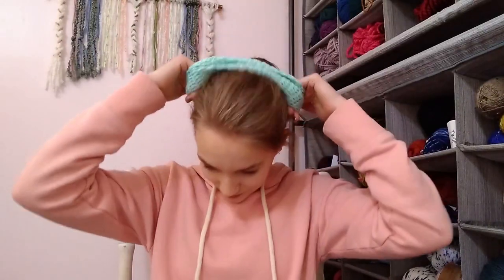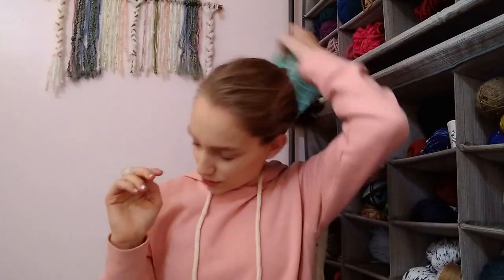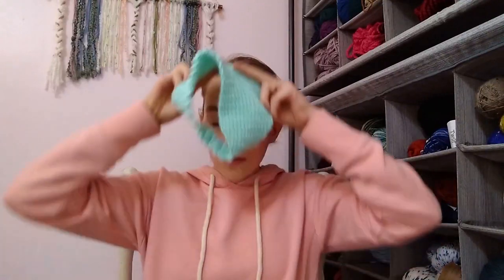You can wear it one of two ways. You can wear it with the wide part on top — I have the wide part at the top and it is covering my ears. The other way you can wear it is with the narrow part at the top, where the back side covers your neck a little bit. You can see that the narrow part is here at the top, still covering my ears, but also covering my neck just a little bit and keeping me warm.